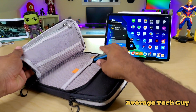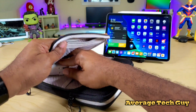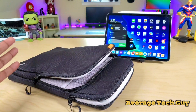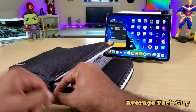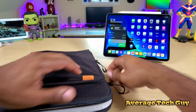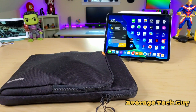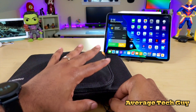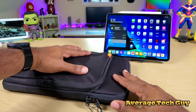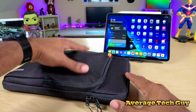You can even put some accessories right in there — charger goes in there, cable goes in there. It's soft and I'm gonna do the full layout, but I just wanted to show you that it actually is a MacBook Pro 13 case. If you've got a MacBook Pro 13, you can pick up this case from the company Tomtoc — it's gonna work, it's gonna hold all your stuff.